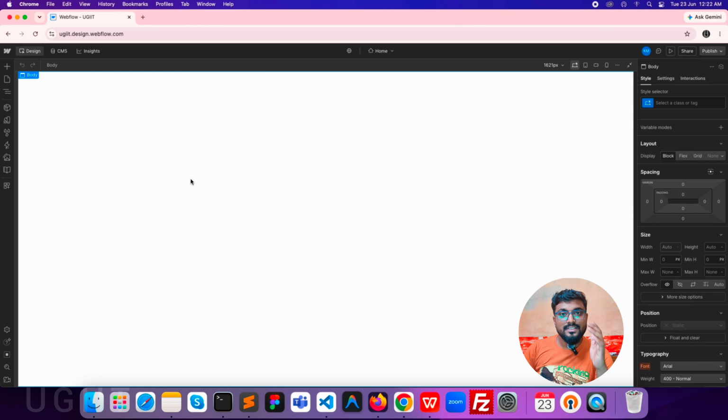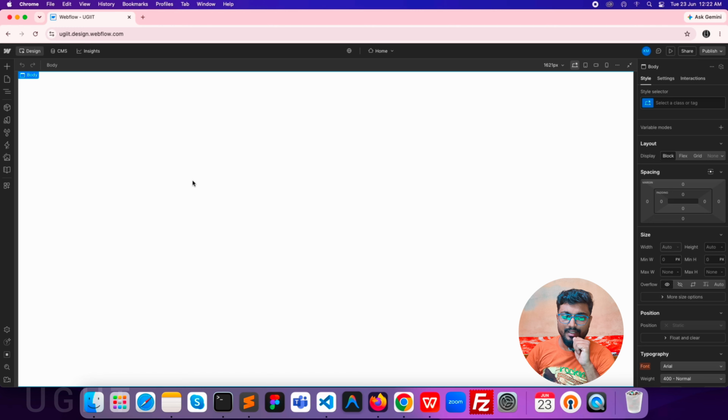The canvas represents your website pages, and any element you add, such as text, images, buttons or sections, will appear here. As you design, you will instantly see how your website looks. This real-time visual editing is one of Webflow's biggest advantages.